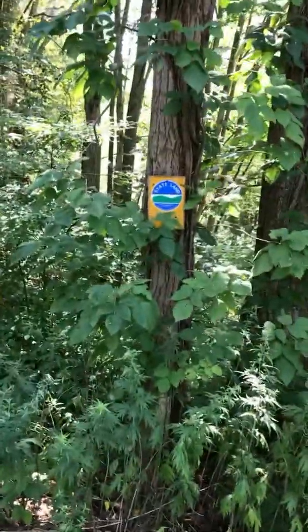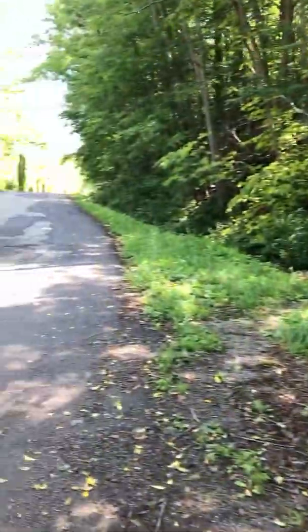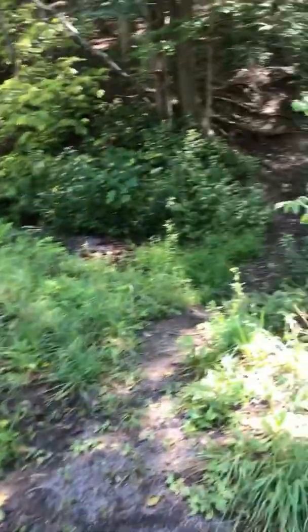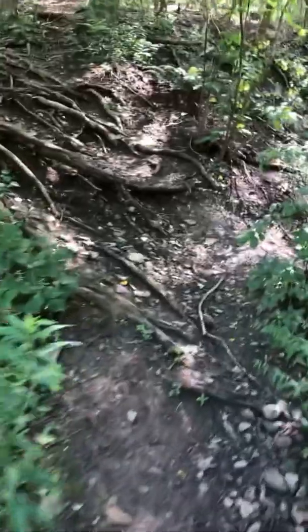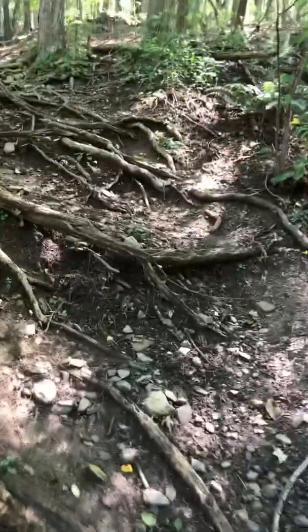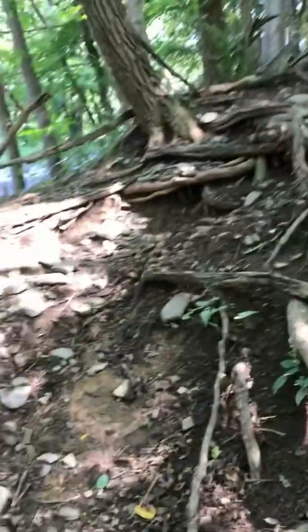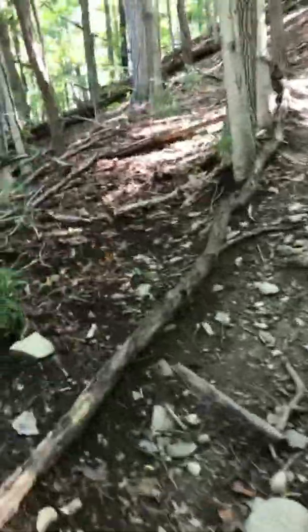Notice this is state land. It's called High Tor Wildlife Management Area. So we like to take a right and go right up the mountain. This is pretty steep, but we like to get the hard part done first. It's steep, I say, but really it's moderate in our interpretation of trails. And you can grab trees, and you know, the roots kind of act like steps going up.